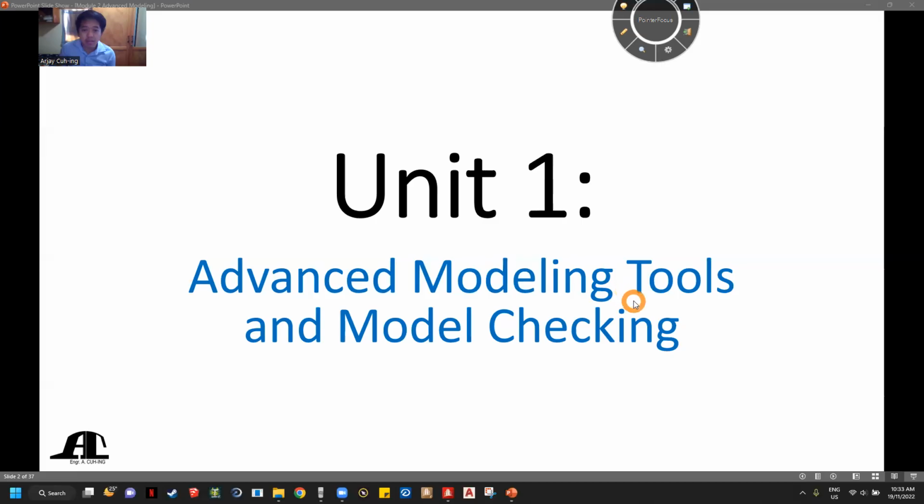Furthermore, we have to do the advanced modeling to enhance the model that we did in CAD, and then check the model itself. Okay, so let's start.